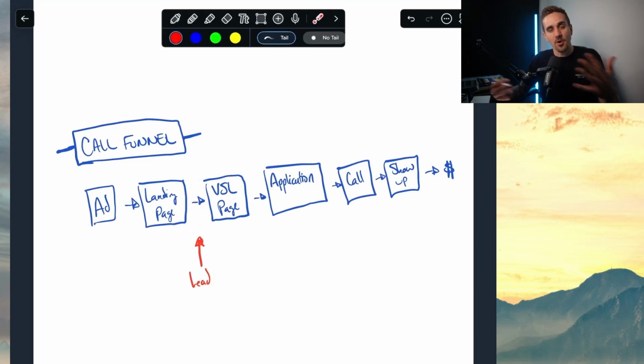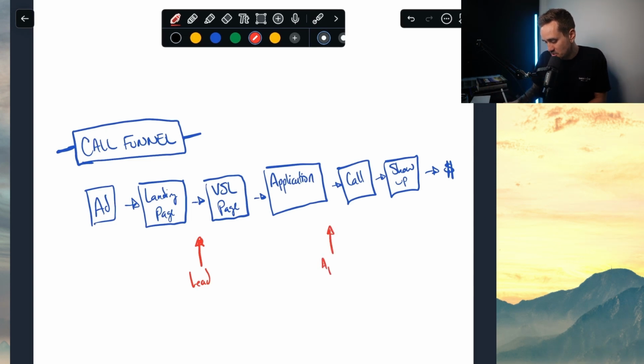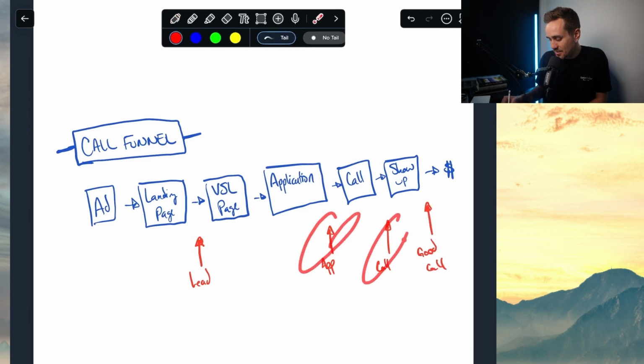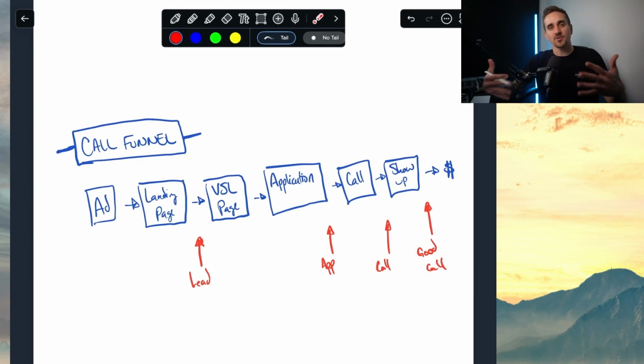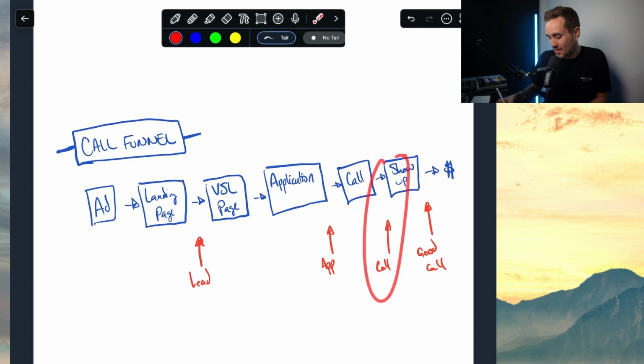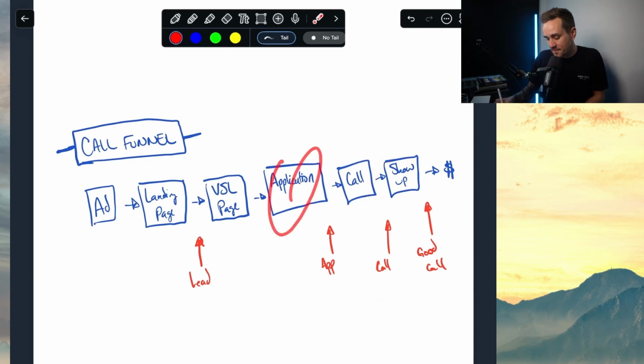Now, the problem there is, again, we both know that these are not the people that you really want to be talking to. And so oftentimes the best thing we could do in the very beginning is we can set up more signals deeper in the funnel. So we can set up a signal when someone fills out an application, or we can set up a signal for when someone books a call. We can even set up a signal for when someone shows up to a call or when someone is a good quality call. And we can send these signals back to Facebook as well. And then the thing that we want to do is we want to start optimizing our campaigns for these events that are happening deeper in the funnel. So that way we're not telling Facebook, hey, every time that a lead opts in right here, that's the thing that I want you to go get me more of. But what we're doing is we're saying, what I actually want people to do is book a call with me, meaning they get through my application, they get filtered out if they're a bad fit.